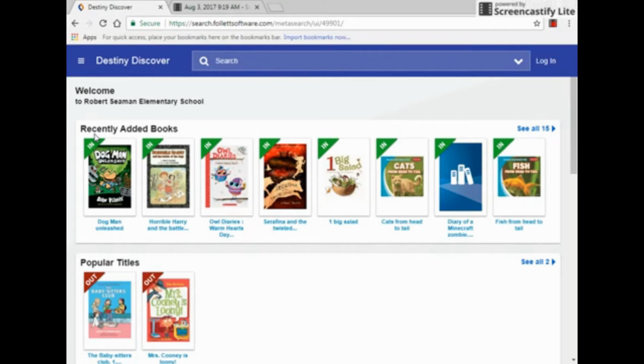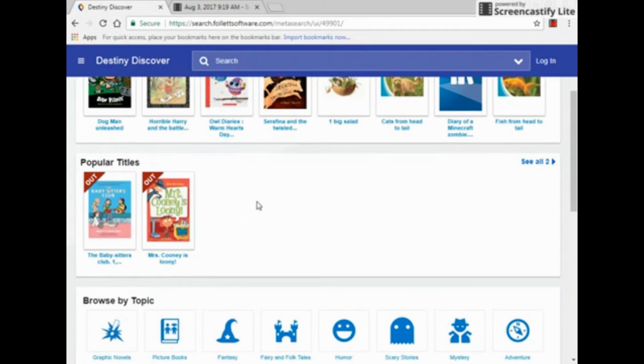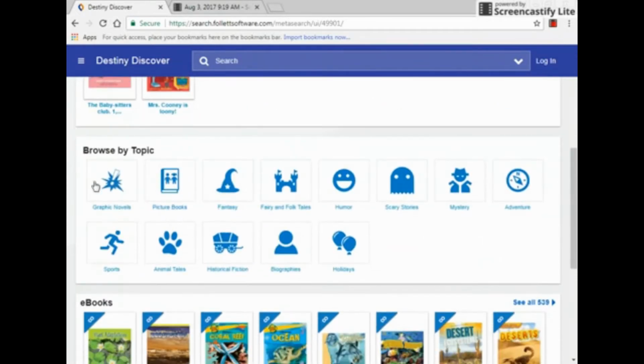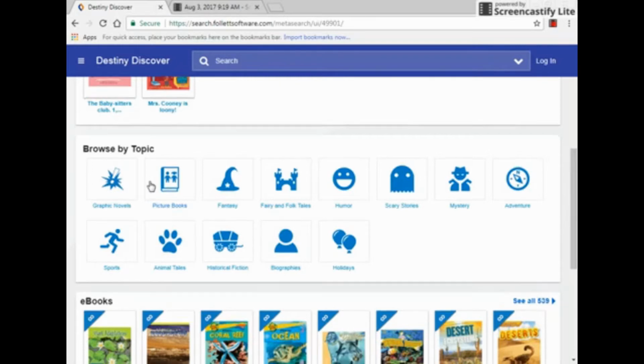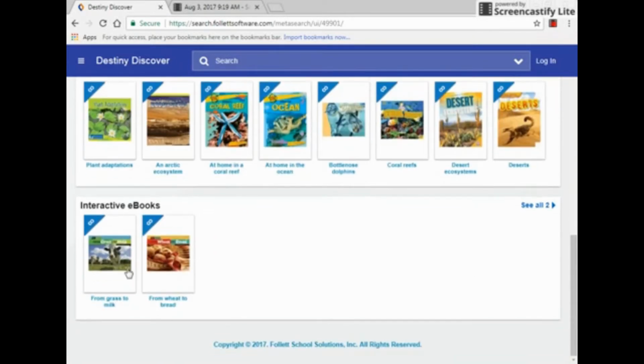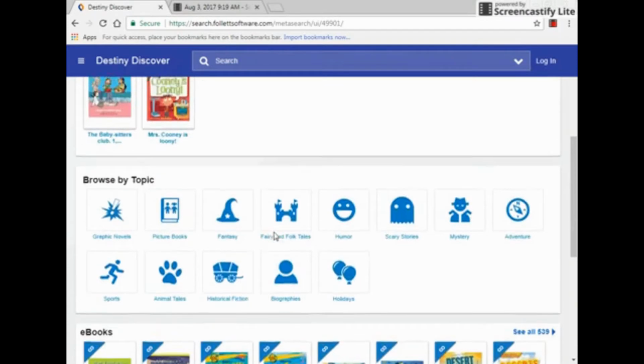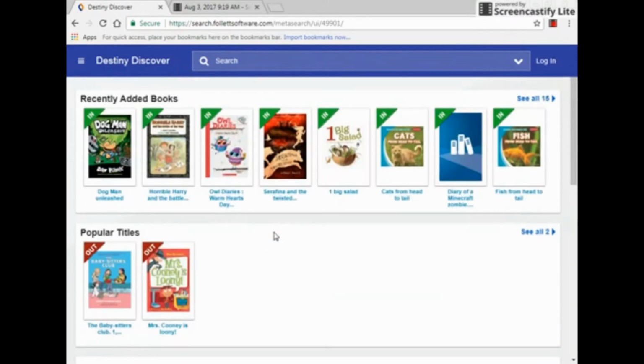Okay. Now we're here. You'll see that Destiny Discover is categorized with different topics. For example, here are recently added books. We have popular titles. You can browse by topic, like different genres of fiction. We have ebooks and interactive ebooks. So let's start at the top, okay?